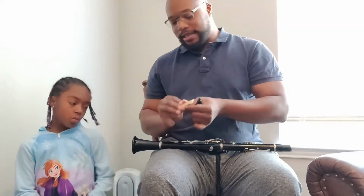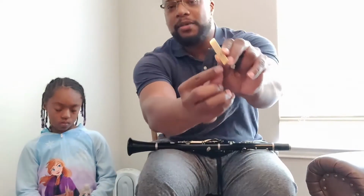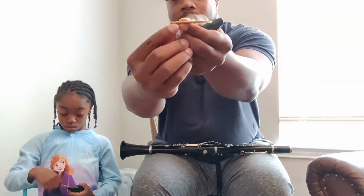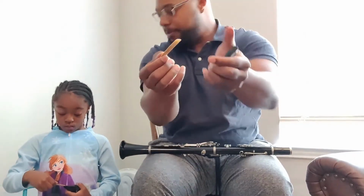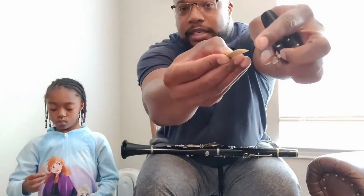Let's talk about reeds. The part with the text on it, almost any reed has text, if you can see this, is the part that goes to the mouthpiece, the part that you do not see when it's on the mouthpiece. There is a thicker side of the reed here, and then there's a skinny side. The skinny side of the reed especially, you never, ever want to touch, except when you're playing and it's inside your mouth. You don't touch the thin, skinny side of the reed. That's the front side, the most gentle, delicate part.